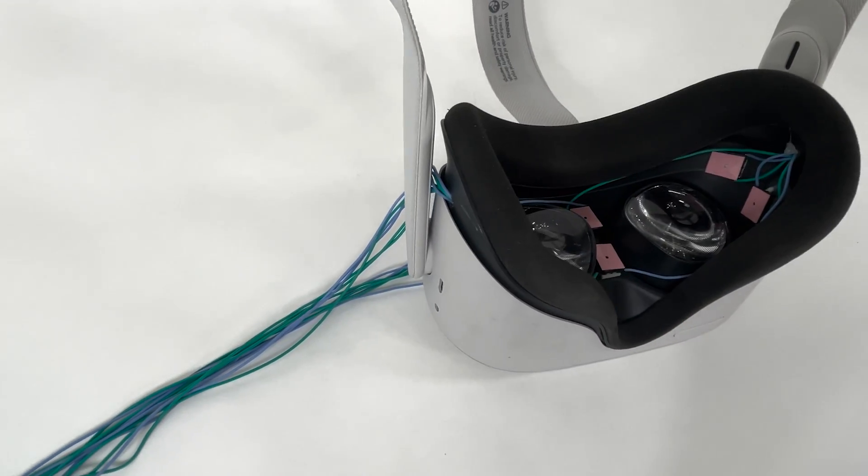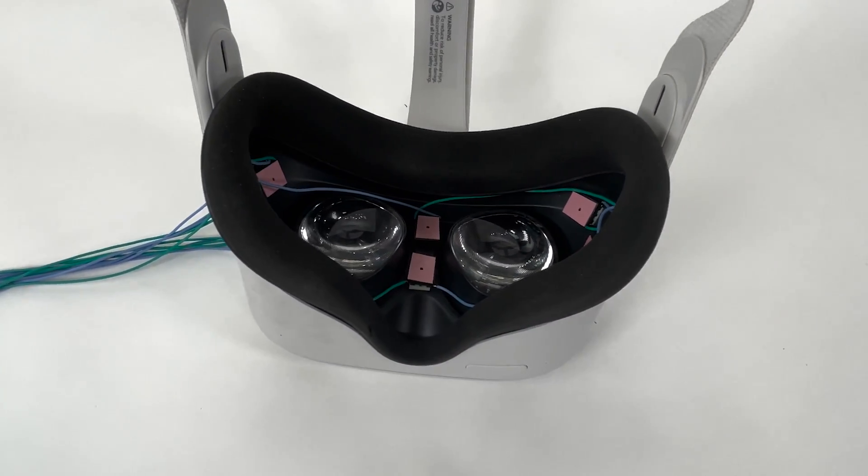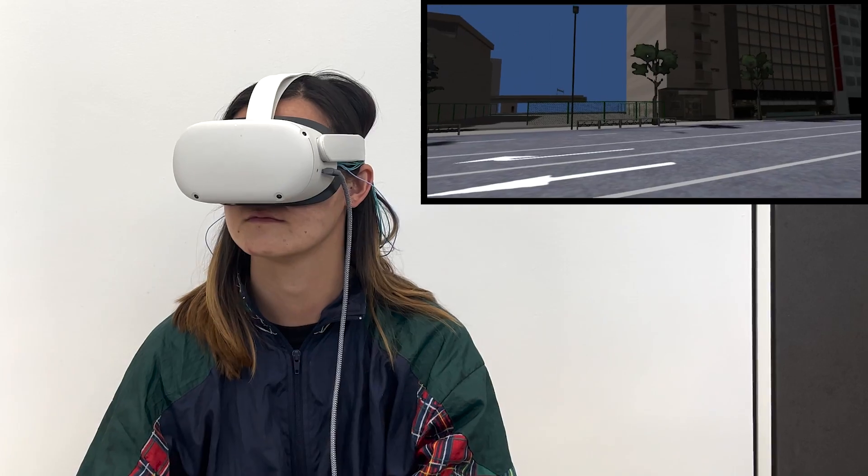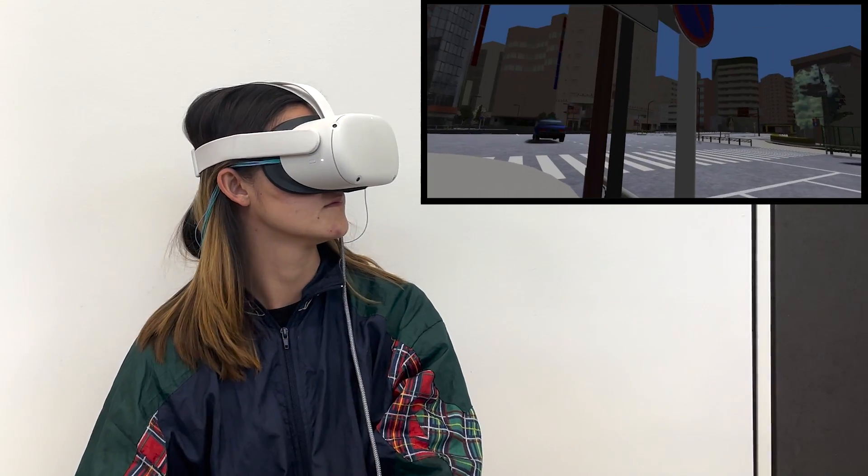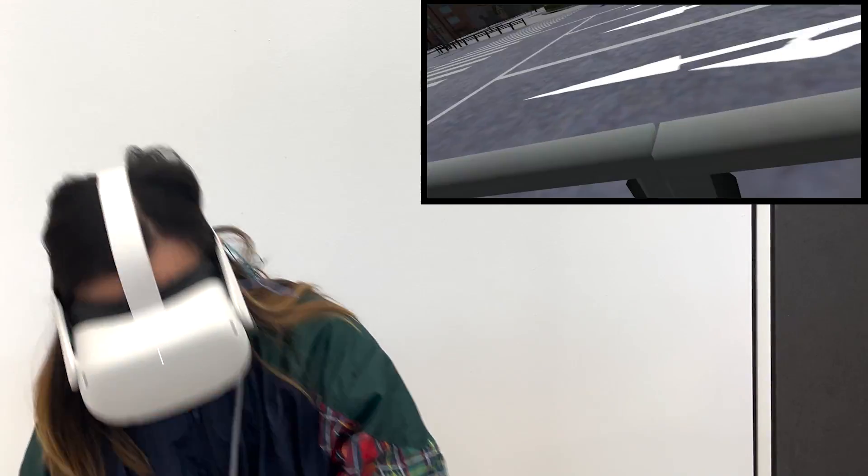In this VR headset demo, six small haptic SYNJETS work together to render haptic animations onto the sensitive skin of the face. For instance, in this city simulator, a directional splash is created from a car driving through a puddle, while a face-wide impulse is triggered as the user crashes into a pole.